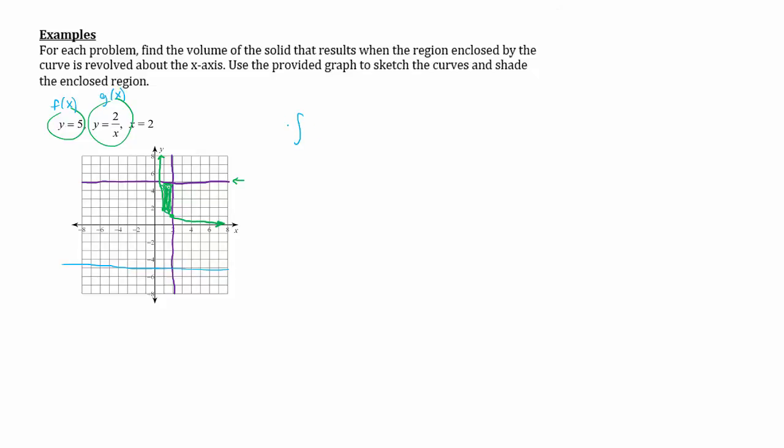When we set this up, one of the things we need is our boundaries. So we're stopping at 2. The question is, where are we starting? We're starting right here where 2 over x is equal to 5. Well, I don't know where 2 over x is equal to 5, so let me figure that out real quick. To solve this, I would multiply by x on both sides and get 2 equals 5x. So then I divide by 5 on both sides and get x equals 2/5. So this starts at 2/5 and stops at 2. They told me about 2, which was nice of them.